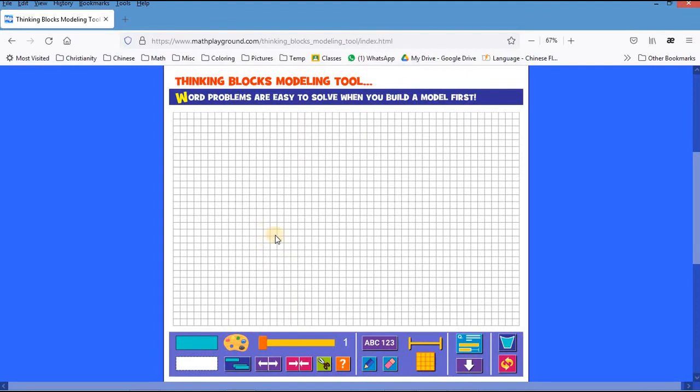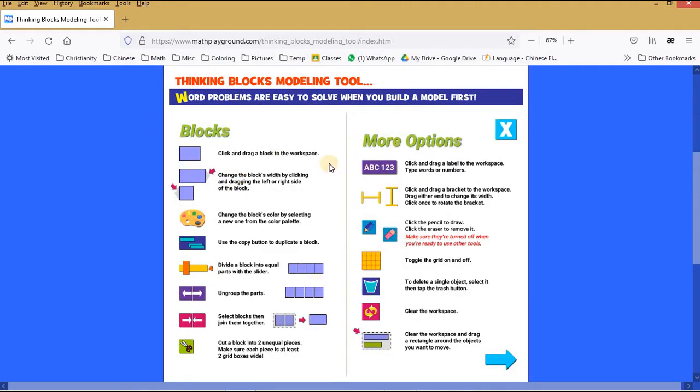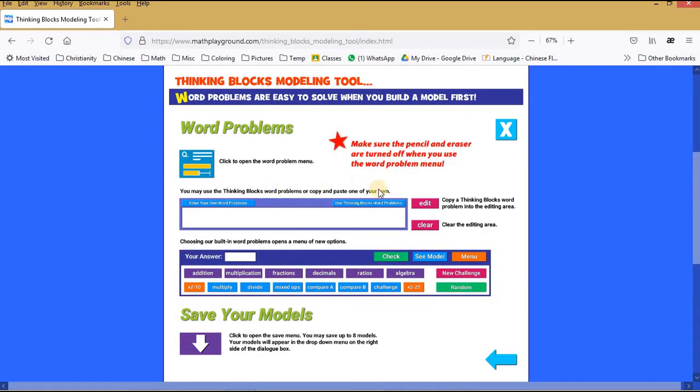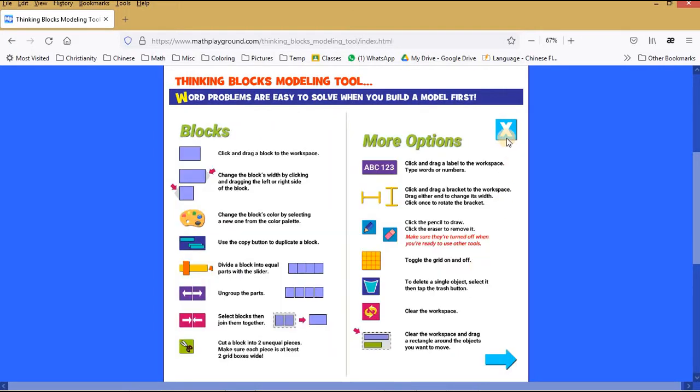As you can see over here, this is the work area of our tools, and this is the toolbar with buttons. Then you need to know what is the function of each button. If you do not know, please click this question mark over here. This is the help button, and you can see, I can read. This one should be very straightforward, right? And then you have the next arrow over here. Then you can see the next page of the help, and then go back again to the previous page. Okay, let's just start with this tool.